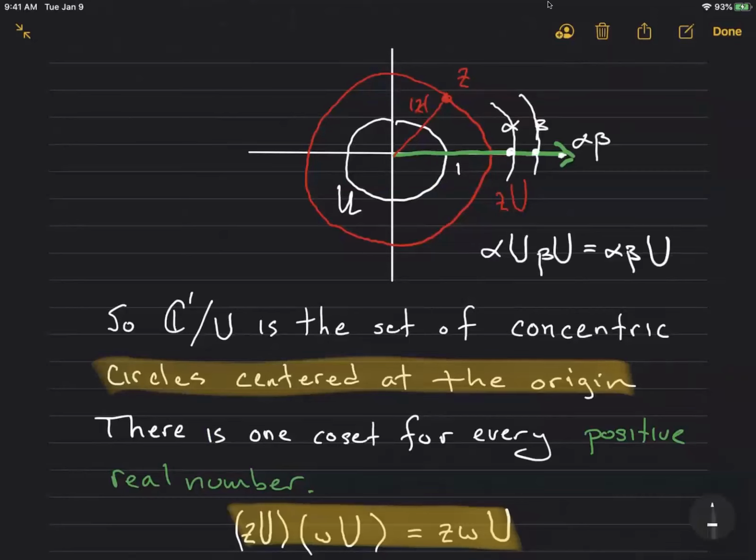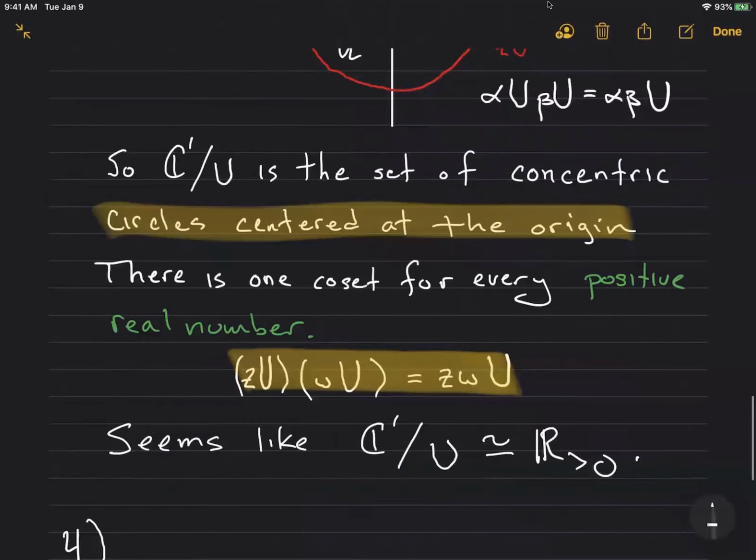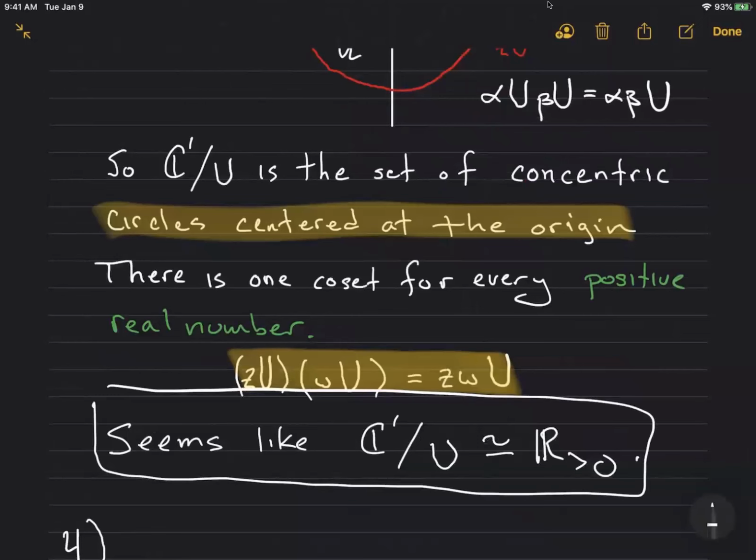So why bother dragging all these cosets around? I kind of feel like I know what this group is. It seems like we could just work with the positive real numbers. So I don't have a proof of this here today, but I'm kind of alluding to one of our next topics, the section in 2.7. We'll get a tool to prove what I'm just going to leave as a conjecture right here. So it seems like this factor group, this set of cosets, it seems like it's just the positive real numbers.